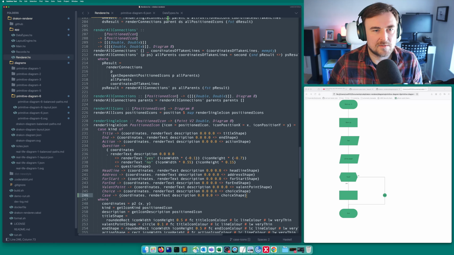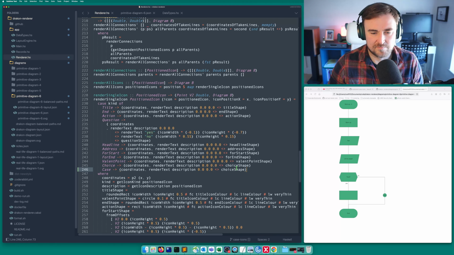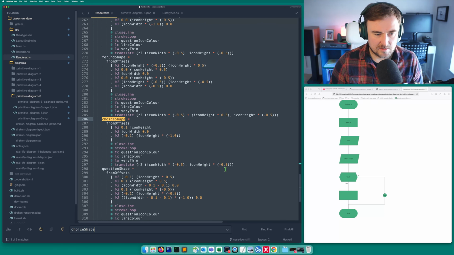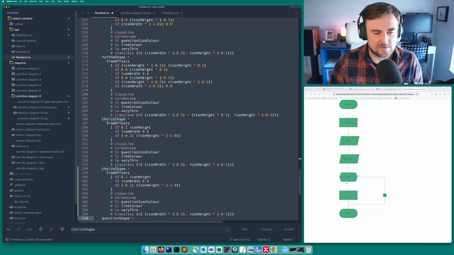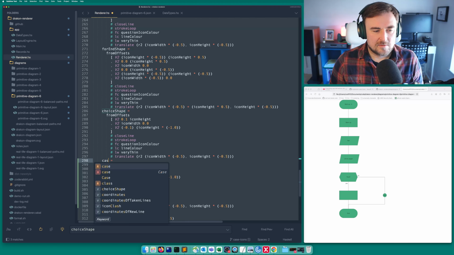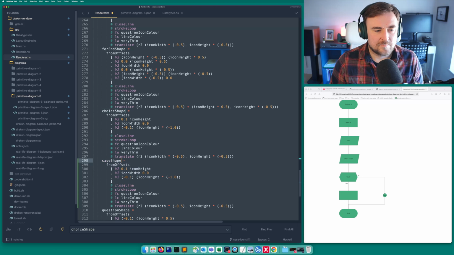So now let's go to the renderer, and instead of having a choice shape, let's implement a case shape. So remembering my mistakes from yesterday, I need to remember that these vertices are really offsets. They're not global positions.